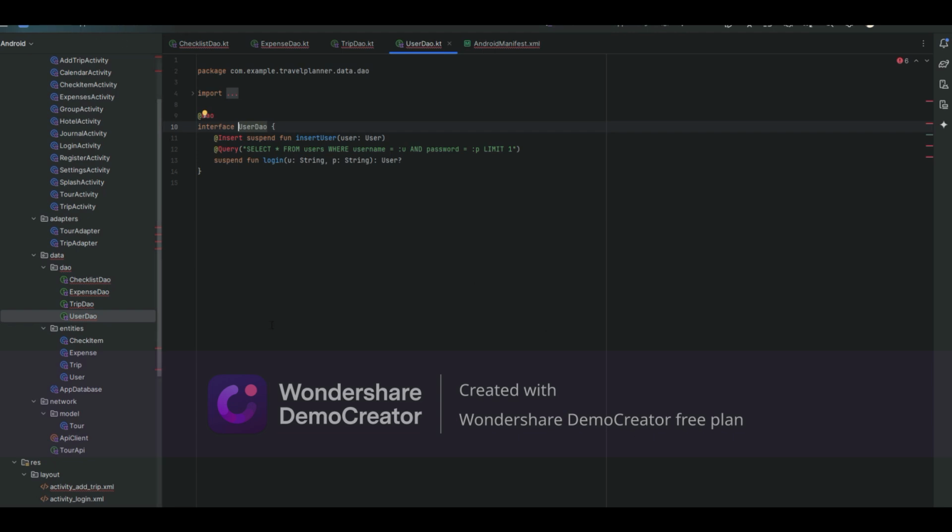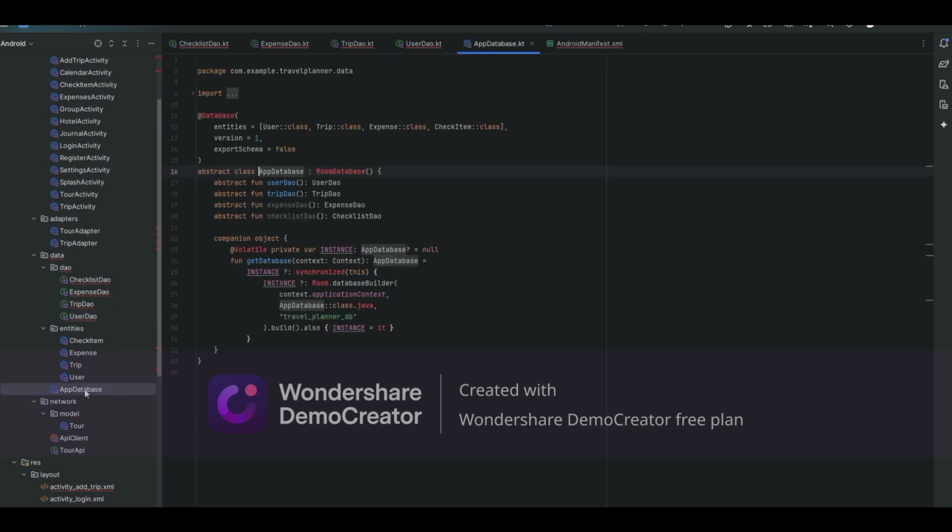Then the database, app database. Here is the Room database. It creates a physical SQLite database and gives database instances. The singleton pattern avoids multiple instances and leaks.